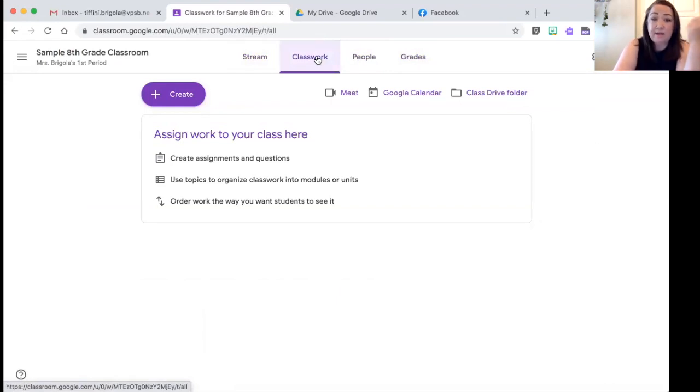This is the page that's going to require you to be organized and require you to know what you're doing before you get in here, because as you create these things, these assignments or activities, or you put resources on this page, you want to know where you're going with it, because you want to be able to organize them by topics. In English, we have modules, and we have 3 required modules every year. We have a 4th module that we got to. So we had 4 quarters, basically, like units.